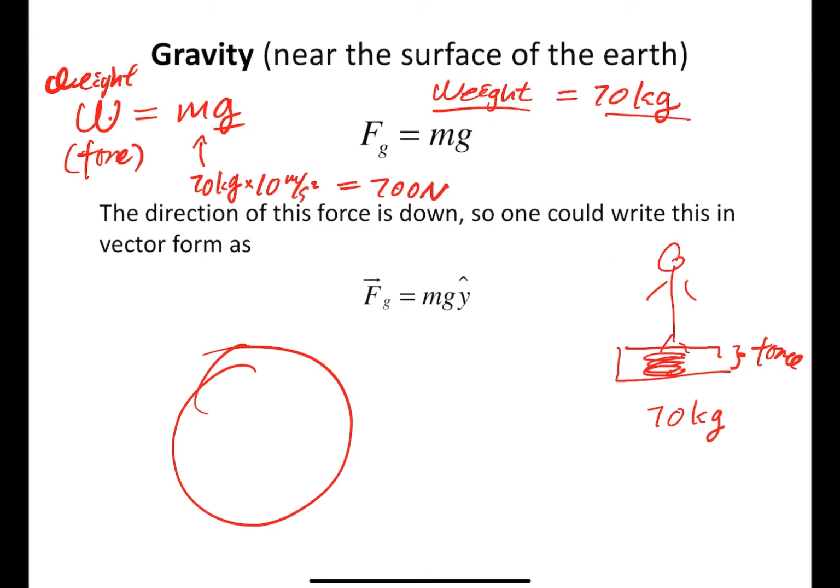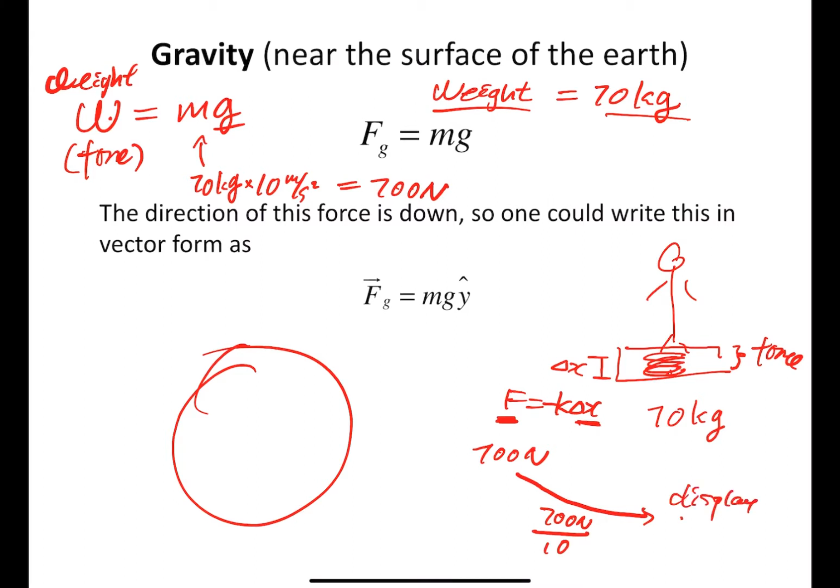So from the compression, delta X, use Hooke's law. You see the old bathroom scale, use Hooke's law, work out the force from the delta X. Got it? Now, after you work out the force is 700 Newton, the manufacturer converts the 700 Newton divided by 10 and displays 70. Make sense? So it all depends on what? The conversion factor.